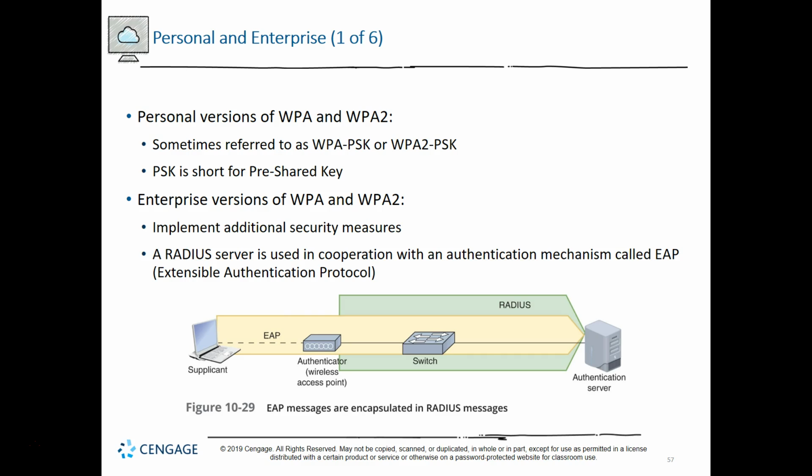So this is that idea of WPA. We create this tunnel, essentially, between the server and the switch and your authenticating device, in this case the access point. So you're creating a tunnel that's safe all the way back to when you put in your credentials. The personal version uses the idea of something called a pre-shared key. In other words, I have to somehow distribute that to you. That works. Again, the scary part is, how do I share that key? So if you're going to use pre-shared key in a business setting, you need to probably change that fairly often, because all of a sudden everybody has the pre-shared key. Word gets around pretty easily, unfortunately.